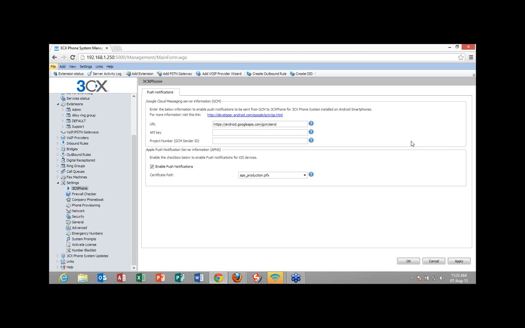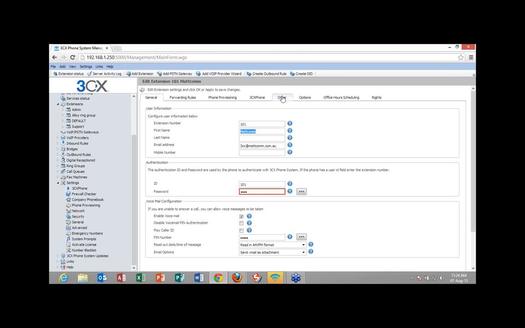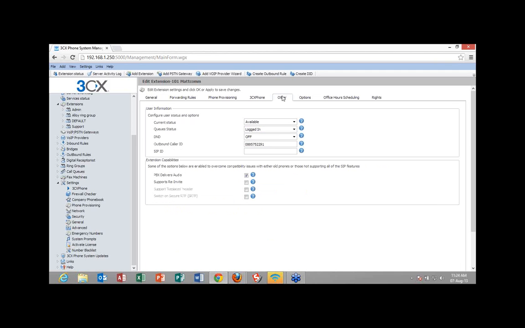Feel free. Thanks, Scott. Matt, before you go, quickly, when the screen was lagging, one of the guys wanted to see what was under the extension settings. Yep, under the other tab. Well, the other tab really hasn't changed much at all from what it used to be. It doesn't have as many commands. I'll just take you to that screen. Just let me know when you can see the other tab.